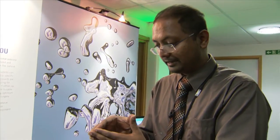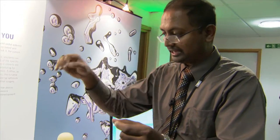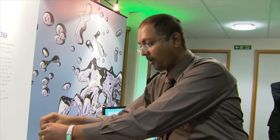So where is this useful in practical life? When you design an implant, the problem it addresses is the fact that the implant has to work both in air and when it's inside the body. So when you implant it inside the patient, the doctor and the nurse first have to make a connection between the base station and the implant in air to program the implant, and then the doctor has to operate and stitch the implant up, and then the nurse has to again communicate with the implant.